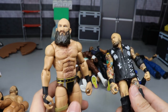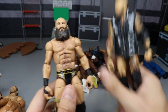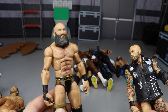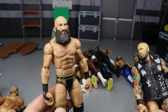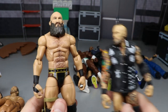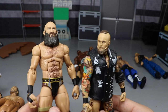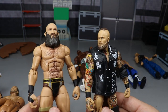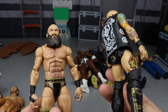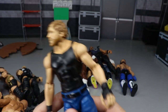We're into some NXT talent — Tommaso Ciampa, which does have ball joints and looks just like Ciampa. Ever since I got this figure I cannot put it down. I have a street gear version and a regular version — it's super fun and I did get the butt logo, which is an added bonus. Aleister Black is the same way — just Black Mass the hell out of everybody. I'm super excited he's finally revealed on Vindication so I can use him more. Both of these guys are on the list.